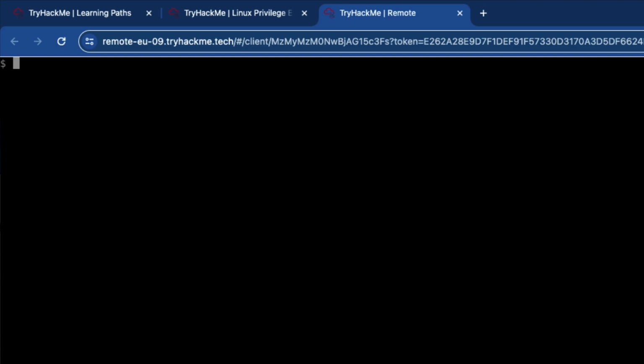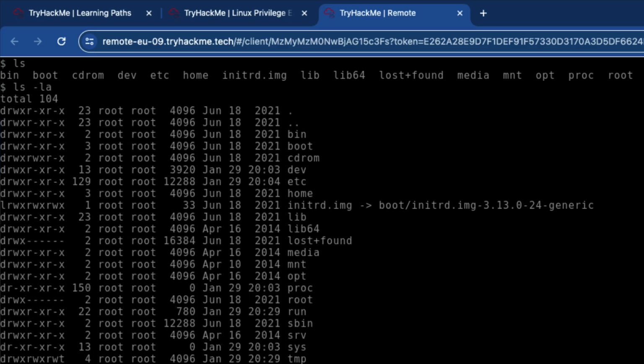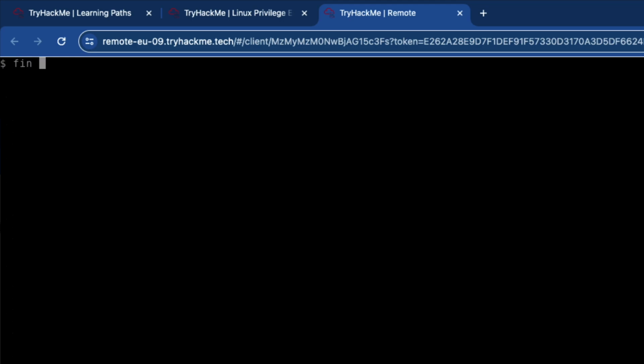So it searches recursively, which means that if you give it the root directory and you say find within this, it'll search in all of the directories inside of that, meaning it'll search in all of these directories as well, right? So if we did ls -la one more time, we can see all these different directories, and all these things have files in them. So we don't know which one it's in, but we want to search all of them. So you could do find and then just do the / and leave it as that, and it will only search inside the root as well as anything else that's inside it.